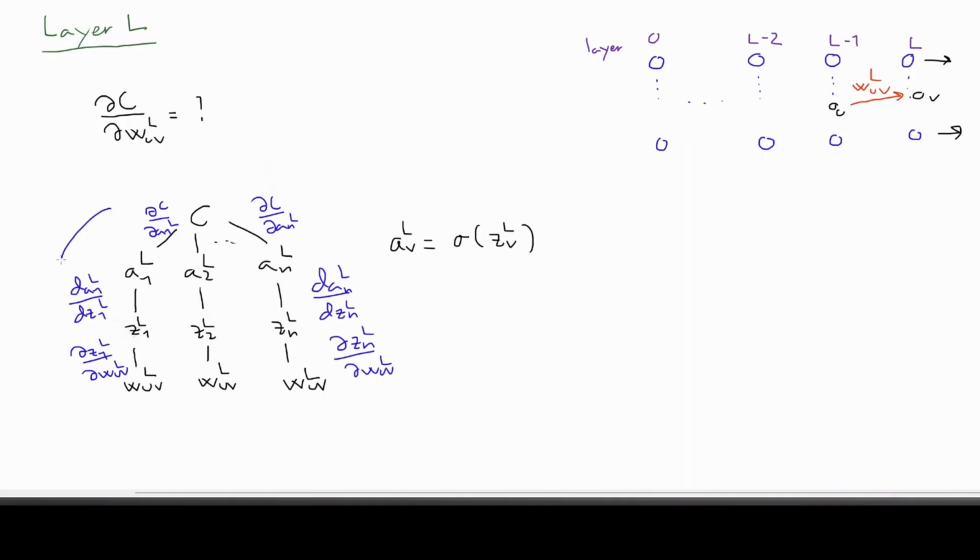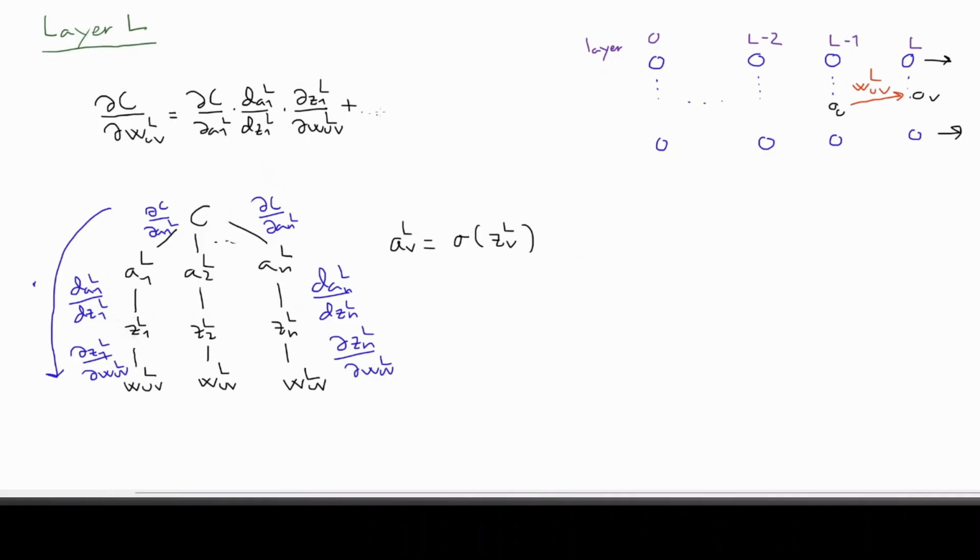Now what we're going to do is traverse each branch, multiply the terms, and then add them across each branch. So this means that the partial derivative of C becomes this term multiplied by this term multiplied by this term, which is the partial derivative of C with respect to activation at neuron 1 multiplied by the derivative of the activation at neuron 1 with respect to the weighted input at neuron 1 multiplied by the partial derivative of the weighted input with respect to the weight we're trying to differentiate the cost function by. And then we're going to do this for every branch in this tree diagram.